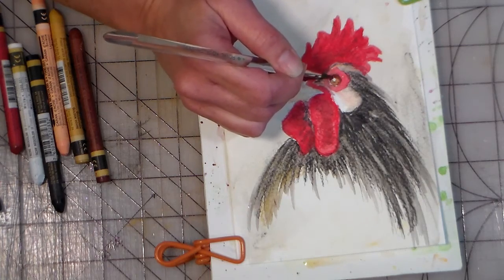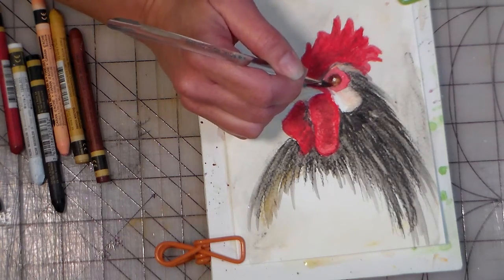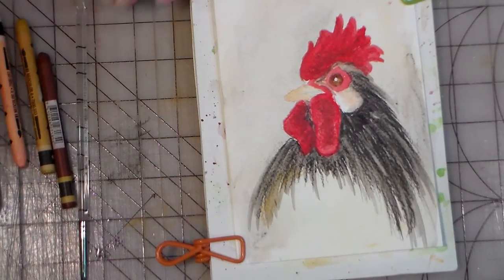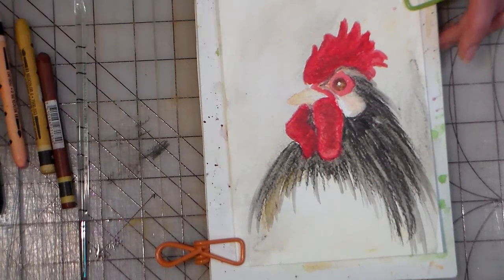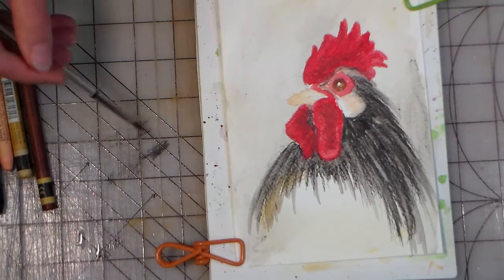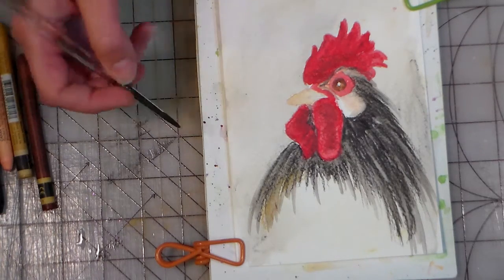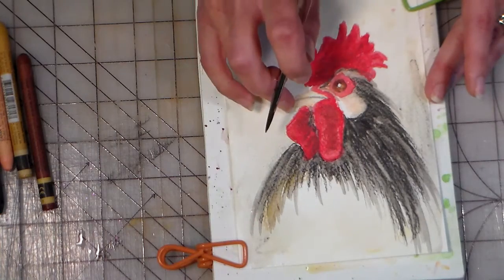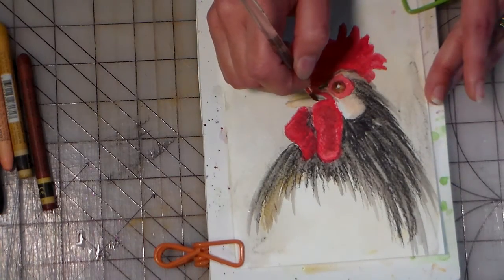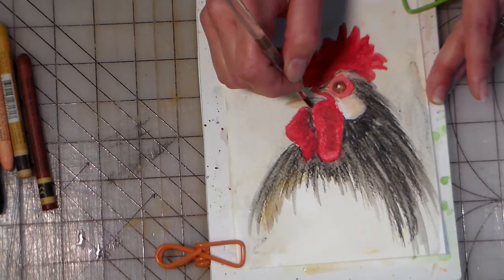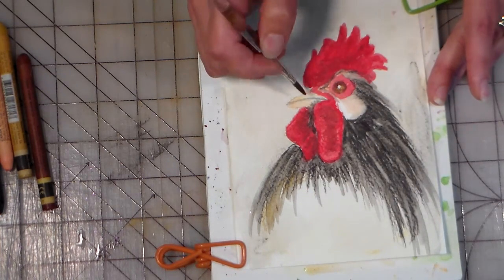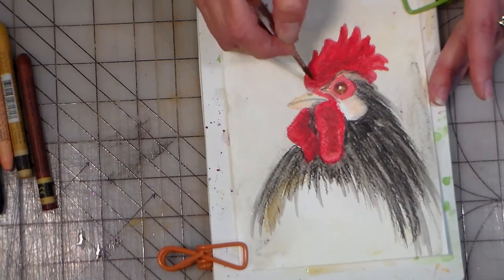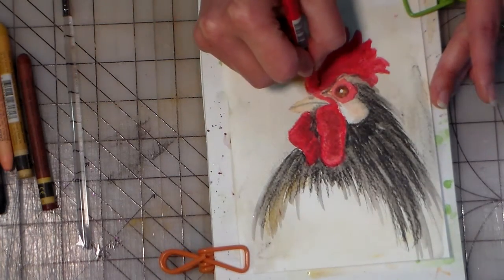I'm gonna color in the eyeball here. I don't want my colors to mix too much because I really like that golden look. Something else I like to do: that line on the beak that separates the top and the bottom, I want it to be quite defined. So I'm actually just gonna scribble out a little bit of pigment onto my craft mat and add a little bit of shadow under the red thing and get a little more dark at the base of this.